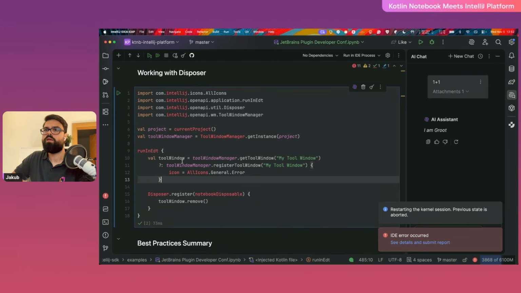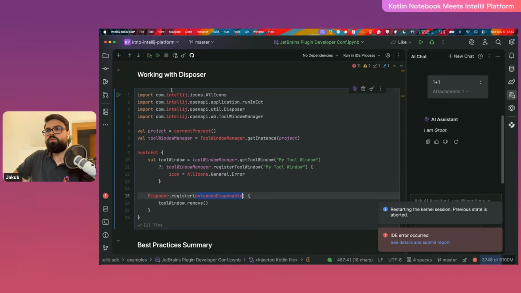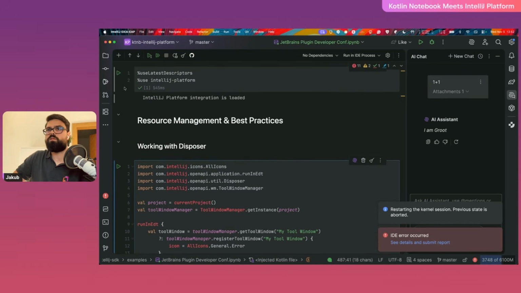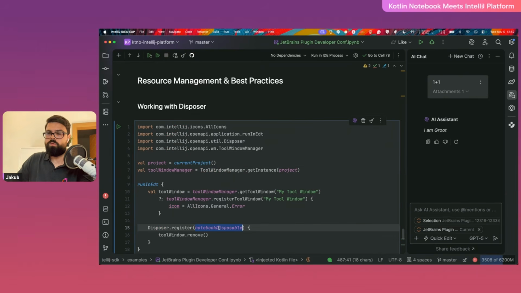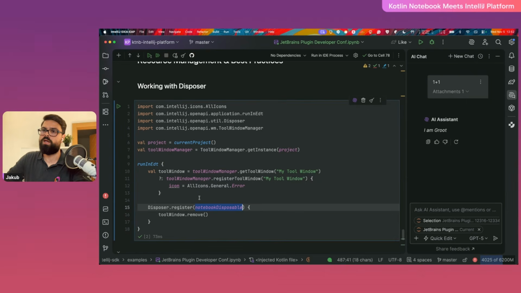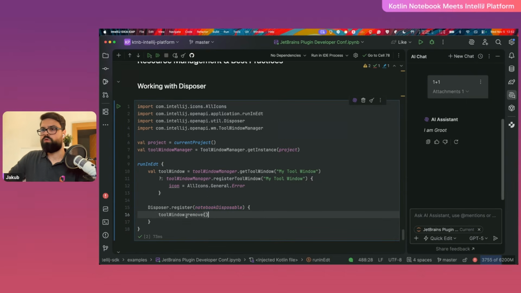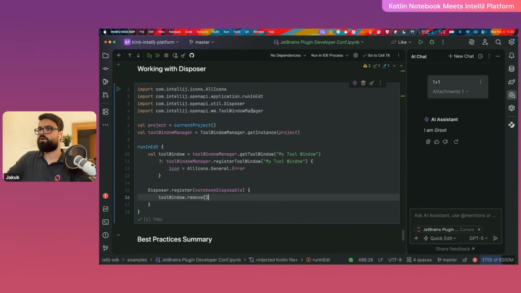With notebook disposable, things should get disposed immediately, meaning restarting applies some additional effects, and we can use disposer register to remove something from your current instance.